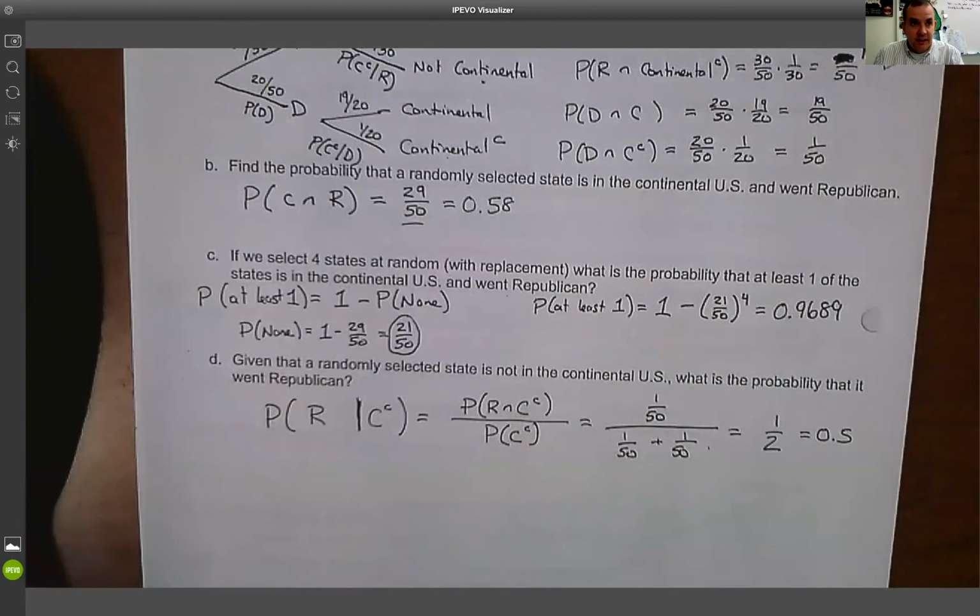Tree diagrams are very, very helpful. I'm going to be honest with you, I'm going to give you a lot of practice on tree diagrams that we'll work on next class for sure, so that we can feel comfortable working with those.